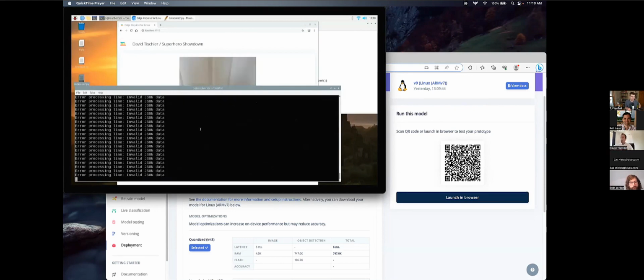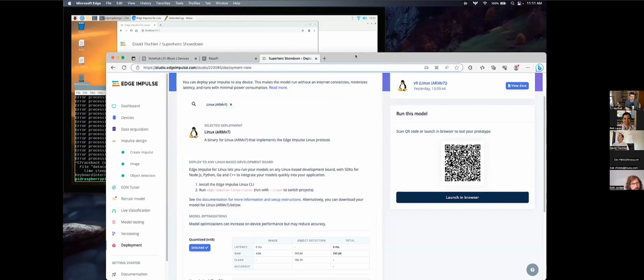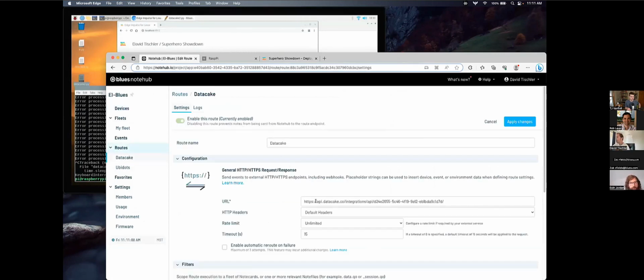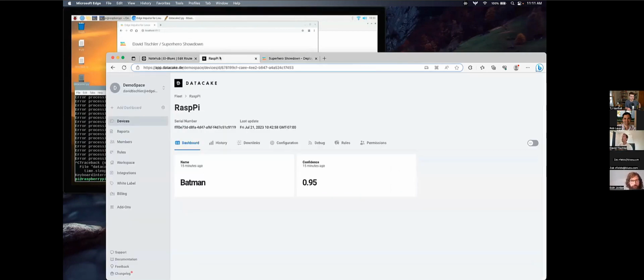Now, moment of truth. I have some bad JSON in here somewhere still. If what I think should have happened did happen, via my Datacake route I should have sent that to this endpoint, which I have in this tab here.